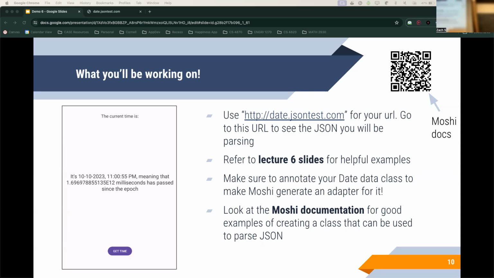If anyone's confused, I think there's a lot of confusion about where the data class should be, in general, that I've heard from a lot of people. The data class should be in its own separate file. You shouldn't have any other code where you have your data class. It should just be in one file. If you want an example of a data class, go to slide 26 on the lecture 6 slides, and that has an example of what a data class looks like. The structure of it is pretty basic. You just have your fields and then what type those fields should be.